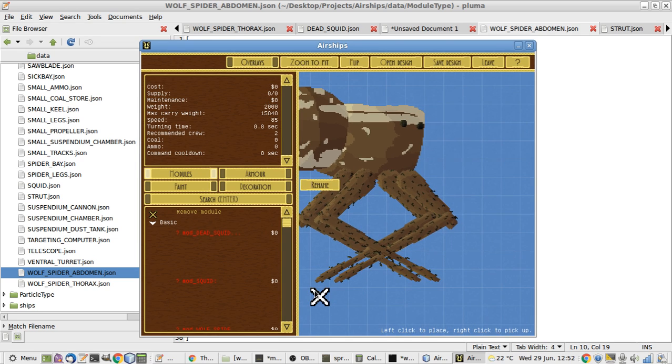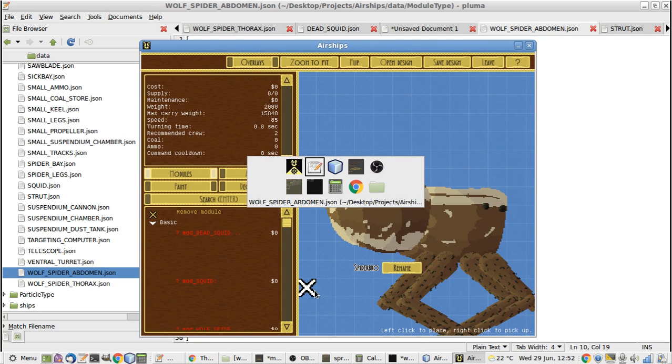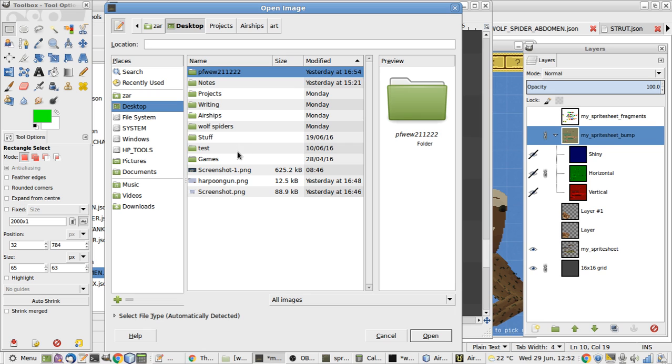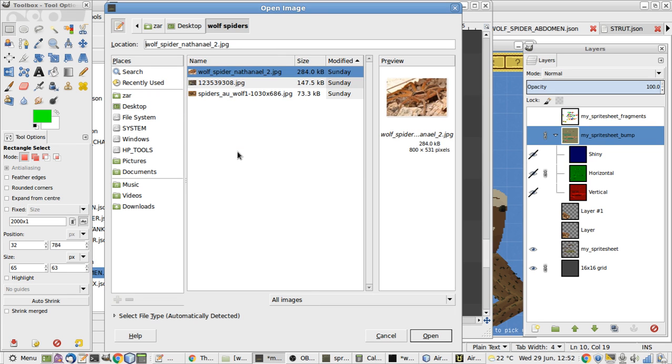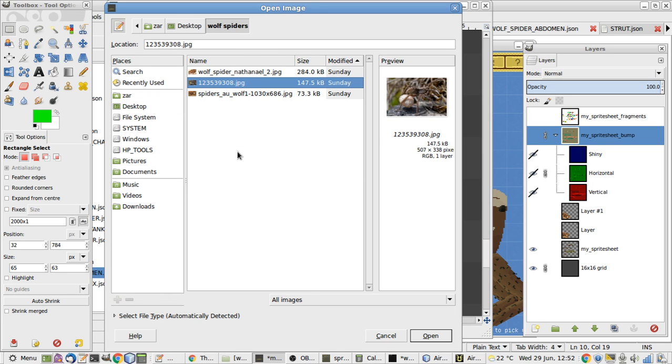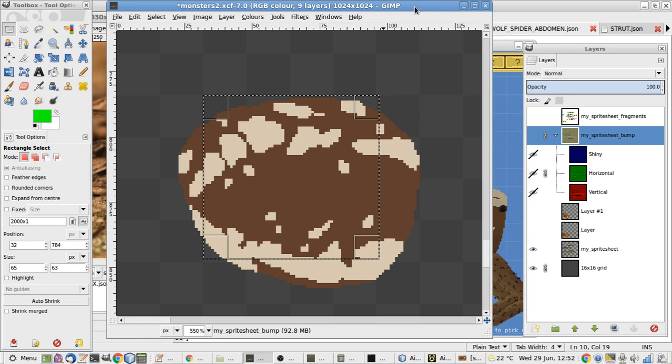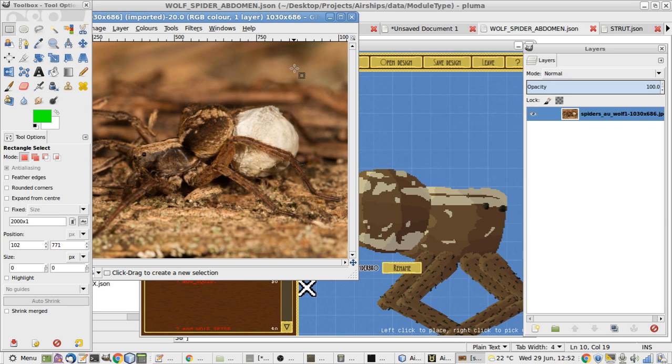Still looks a little squashed, maybe. If we compare it to its original. Yeah, okay. I think I will need to redraw the abdomen slightly.